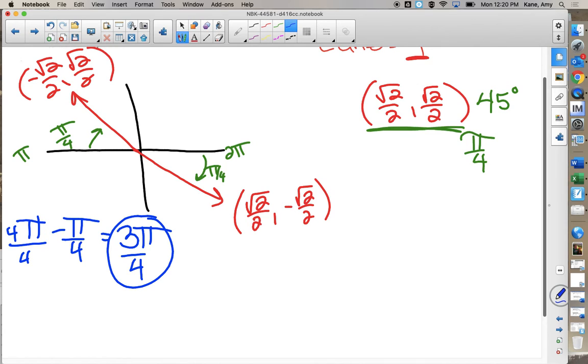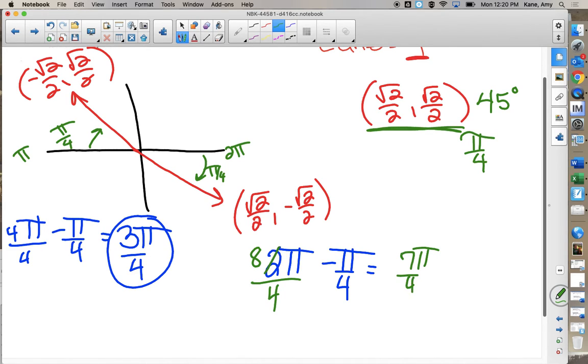And then if I do the same thing with 2 pi, it has to be less than 2 pi to be in the fourth quadrant. So take 2 pi minus pi over 4. And you can get a common denominator if you need to. That would be a 4, so this would turn into an 8. So Julia, 8 pi over 4 minus pi over 4 is 7 pi over 4. I did that without a calculator because I know you'll be asked to do it without a calculator if it's an angle on the unit circle.